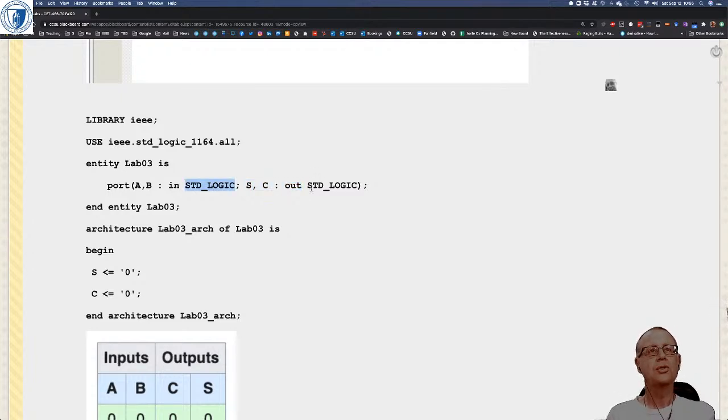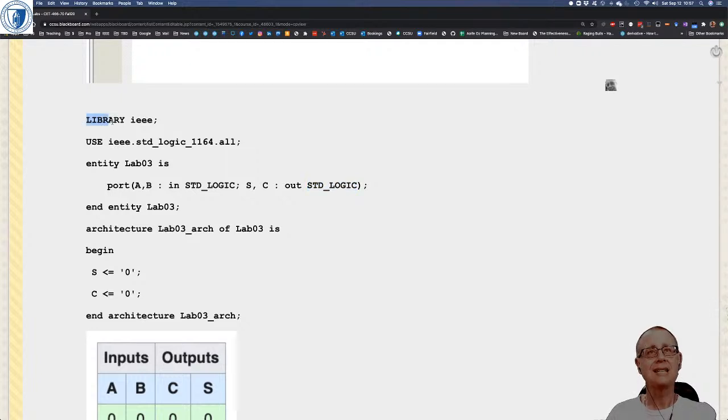And then this std_logic just stands for standard logic, and that just means it's a Boolean value. There is a standard VHDL type called bit, but bit gets a little tedious to use. So the IEEE have defined something a bit easier to use called std_logic.